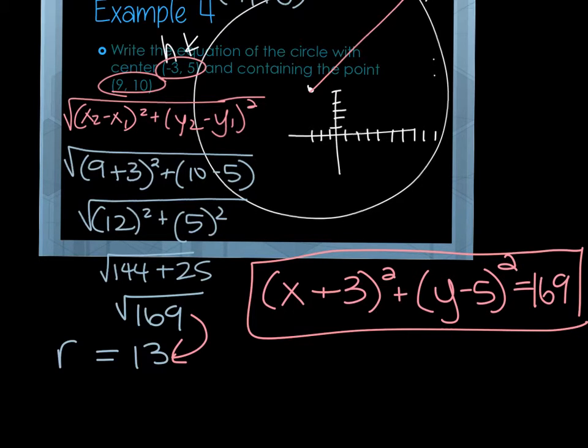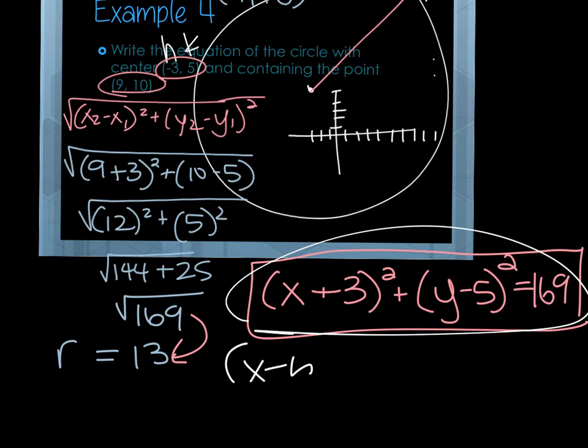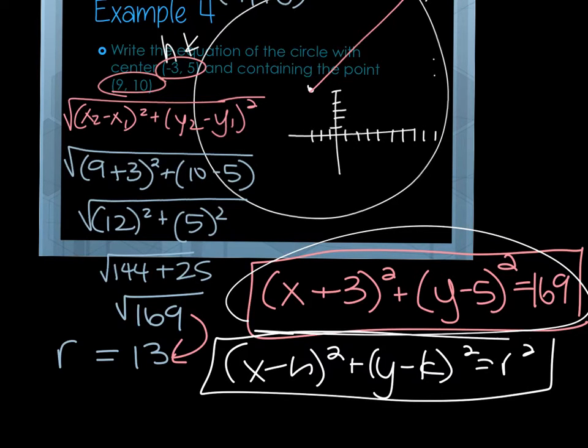The distance one or the standard? That's the one on the bottom. This is the standard. So this is that (x minus h) plus (y minus k) equals the radius squared. So that's the standard equation of the circle. So once you have the center and the radius, we had to use distance to get the radius, but then once we have the center and the radius, you just plug it back into that standard equation.